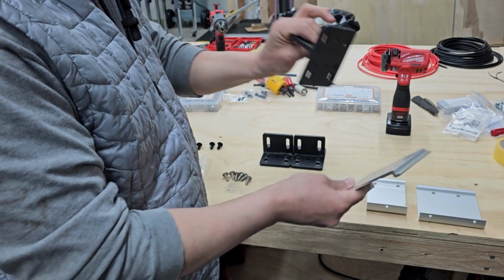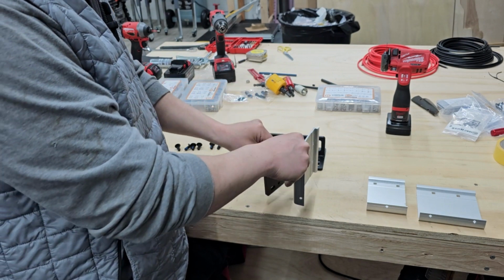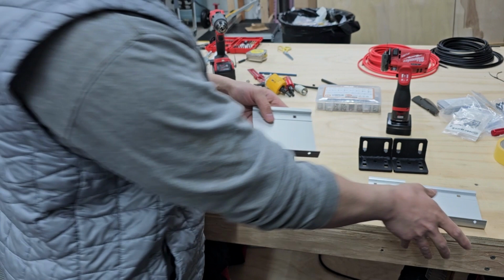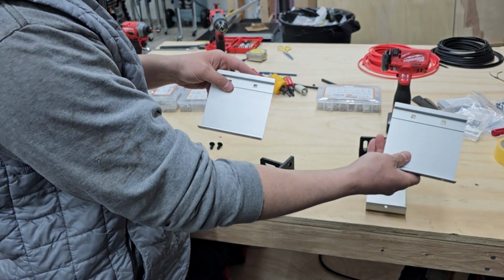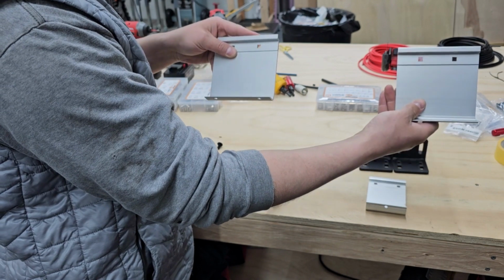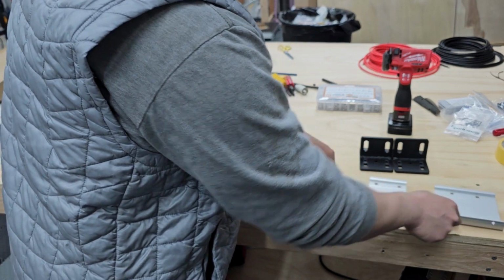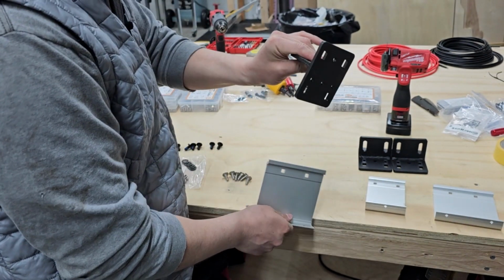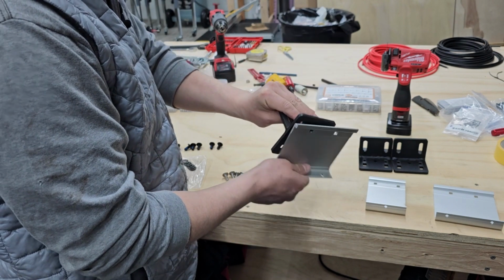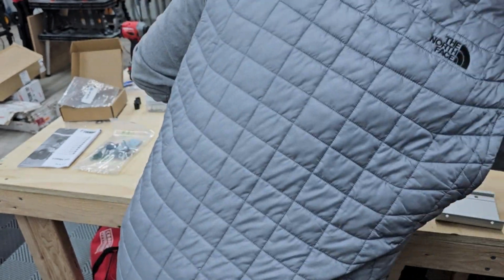So next, I'm going to attach the brackets together with the supplied hardware. And so how it works is the two wider Fiamma brackets that come with the awning go on the edges, and then the shorter one goes in the middle. And so I'm just going to attach the Unaka adapter here to the back of these.